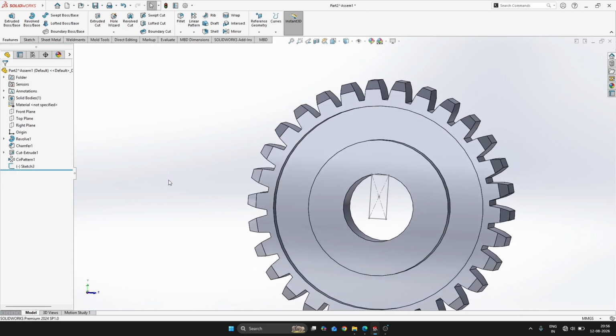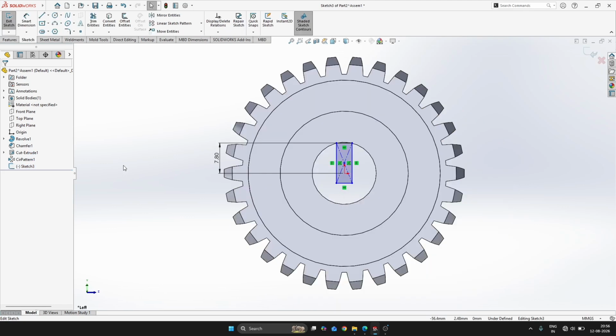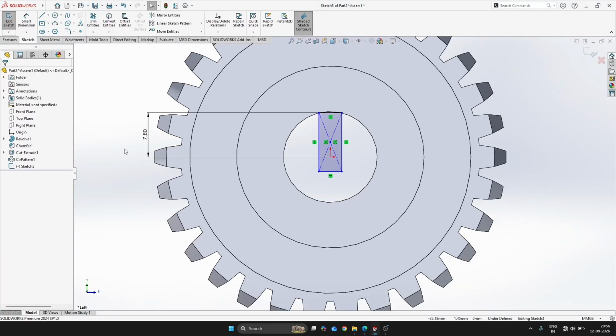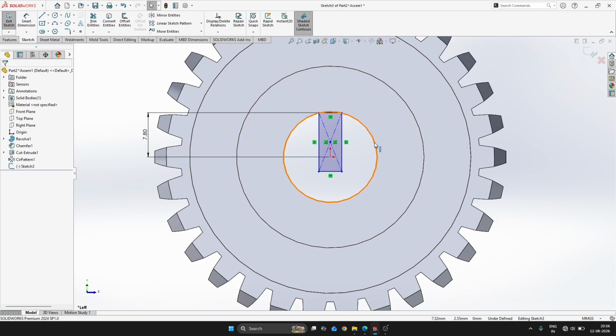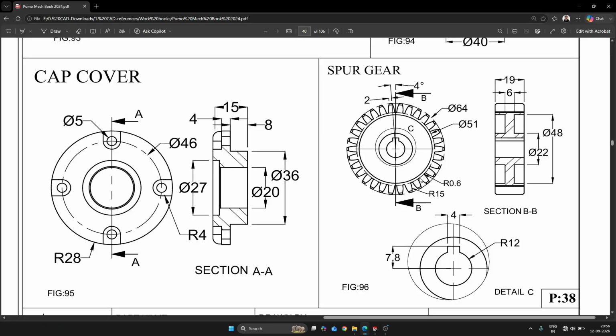Still, it is not okay. Sketch, edit sketch. Still, from the center to here, it is not 7.8. The dimension here is wrong, guys. That's why it is being like that. See, I think it is a 12 diameter, 16 diameter.